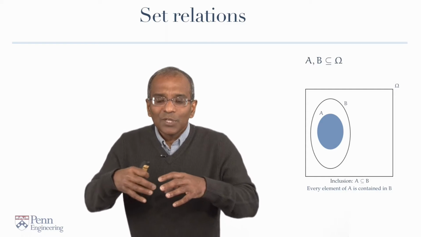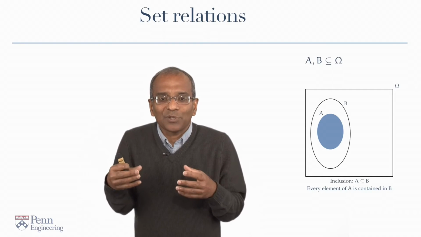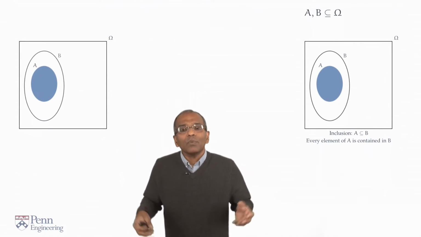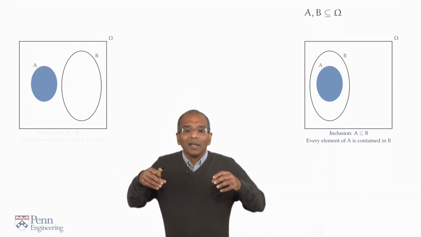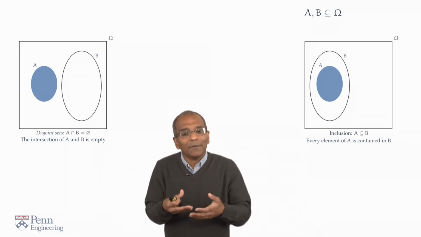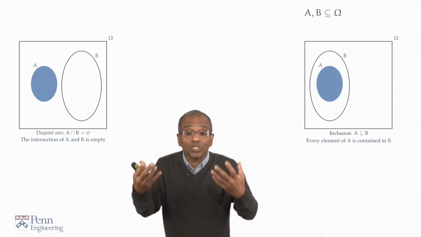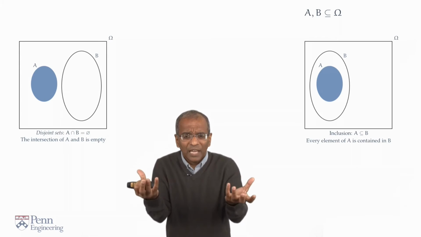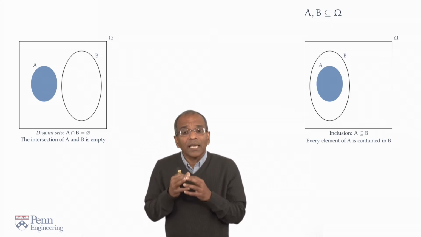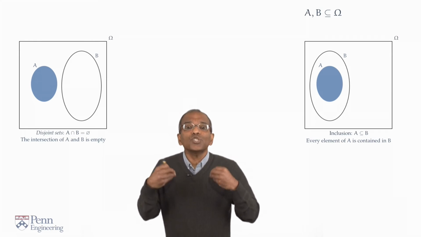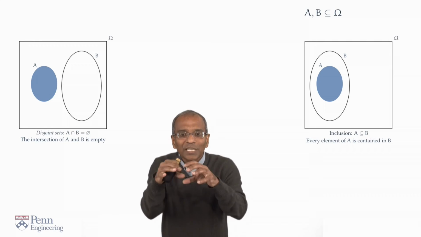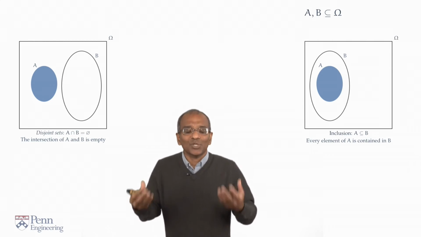Now, two generic sets don't necessarily have to have this kind of inclusion relationship. So, at the other end of the spectrum, we could have a setting where A and B are subsets of some omega, and they share no elements whatsoever. This turns out to be a very important basic concept. It's visually clear. You have two collections, and they do not overlap. If that is the case, we see that these subsets are disjoint, and we create some more compact mathematical notation to capture the idea that two sets are disjoint.